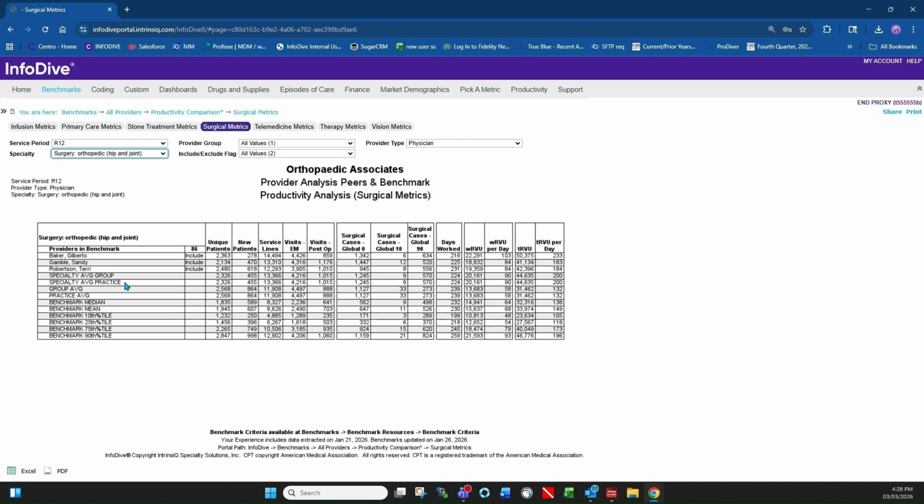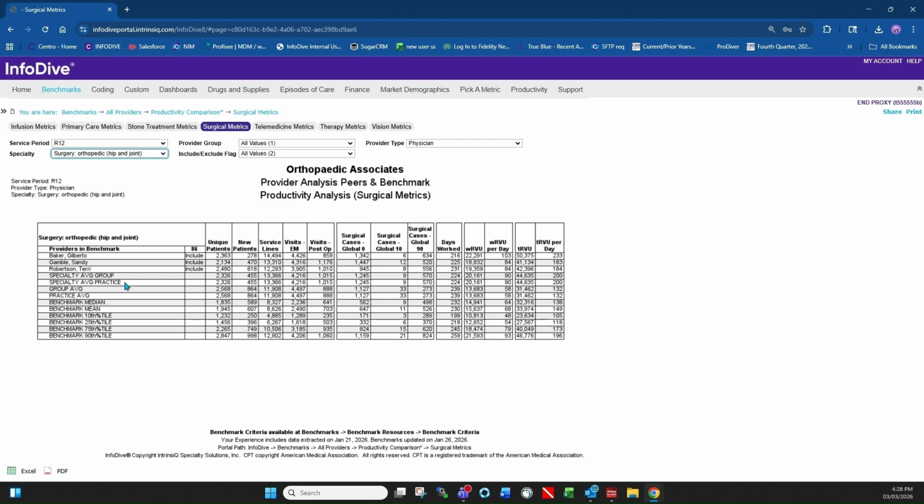And then the specialty average practice is going to say, let's look at all of those specialties within that practice itself. So it's really good to be able to compare those metrics. Now, if we're looking at it from a group average versus practice average, that indicates that it's taking all specialties within your group or within the provider group, or all specialties within the entire practice. And again, we'll give you different numbers if you narrow down the data based off a provider group.